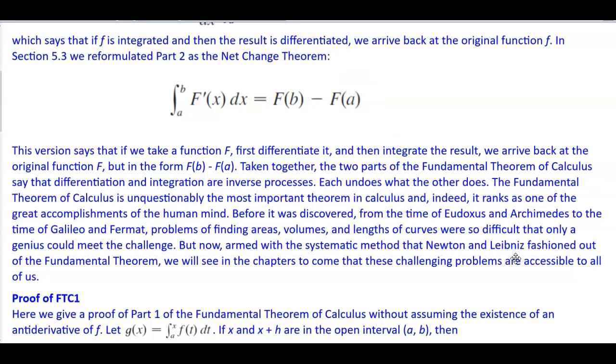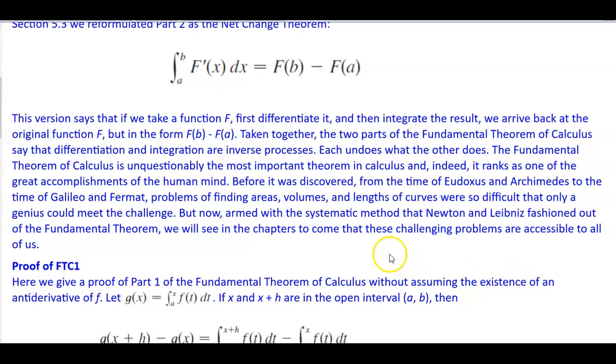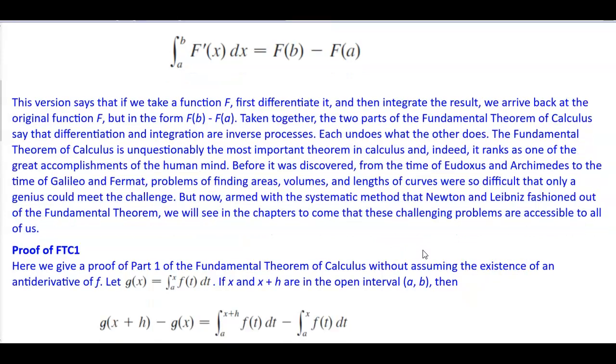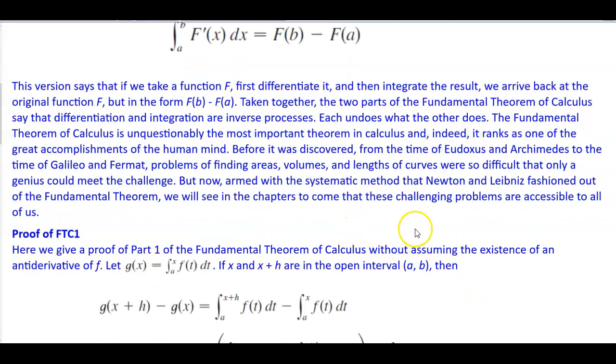The fundamental theorem of calculus is unquestionably the most important theorem in calculus, and indeed it ranks as one of the great accomplishments of the human mind. Before it was discovered, from the time of Eudoxus and Archimedes to the time of Galileo and Fermat, problems of finding areas, volumes, and lengths of curves were so difficult that only a genius could meet the challenge. But now, armed with the systematic method that Newton and Leibniz fashioned out of the fundamental theorem, we will see in the chapters to come that these challenging problems are accessible to all of us.